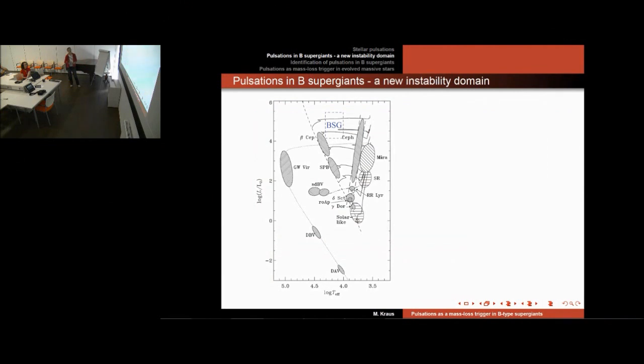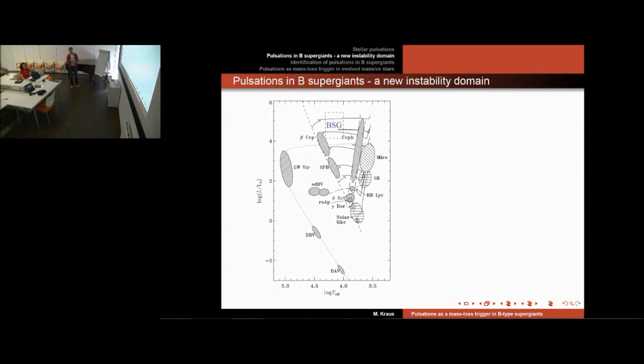And that's why when we look at the Hertzsprung-Russell diagram, here is the main sequence and here the evolutionary path, and all these shaded regions are nowadays known instability domains, it's also clear that stars that are pulsating are located around certain regions. And if the star, for instance here, evolves, then the conditions inside change, these ionization zones change, their position changes, the temperature of the star changes, and the pulsations just stop. It cannot be maintained anymore. So that's why we have many different pulsation zones where the pulsations are very stable, but if the star is moving out or in, or on either side of these zones, then the pulsations will stop.